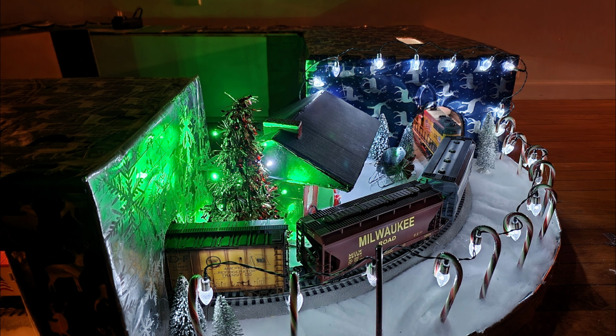So I put the green lights on here, and I thought that looked good right up against the station and then against that silver wrapping paper. So that's what I did there. And also while we were there, I picked up that Santa sleigh ornament for a dollar. I thought that was awesome. And immediately when I saw it, I was like, that would look awesome on the platform at the North Pole Station. So that was the idea behind that.